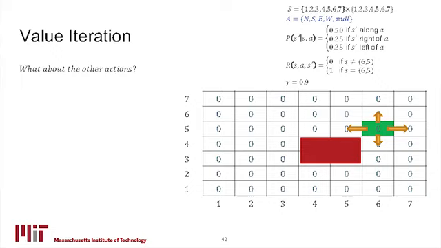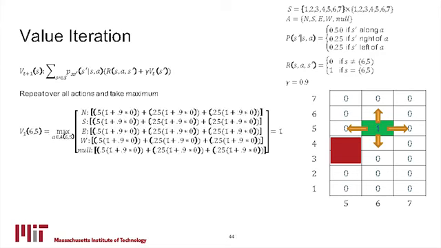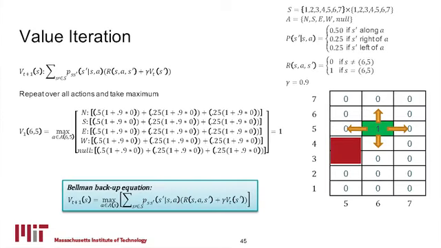So we want to make sure that we're getting the best possible value. So we need to incorporate all the other actions that we can take from that state. So what's going to happen is we're going to take that general formula, repeat it over all of the possible actions, and then take the maximum of that. For this example, this state is very easy. All of them are the same for this case. But we go across and we say we get a value of 1. And we update it as shown in the graph. This gives us what's called the Bellman backup or update equation. This will be really important because it reaches across the entire state space and allows us to provide a history.